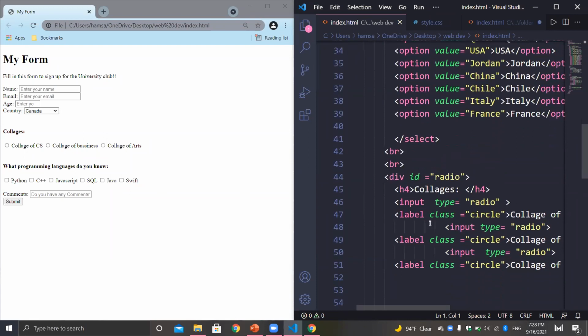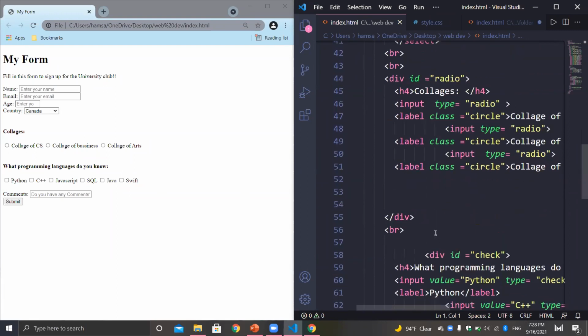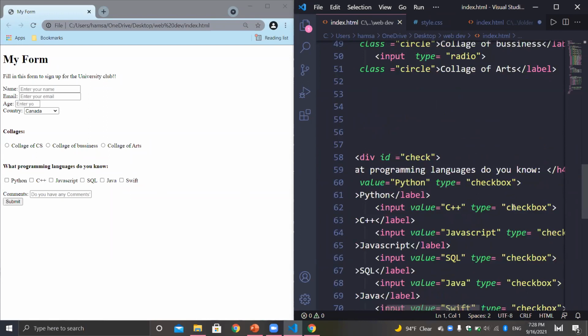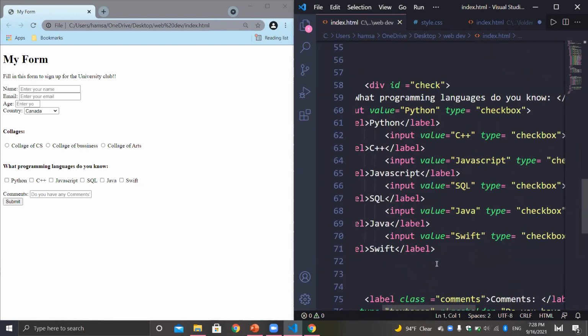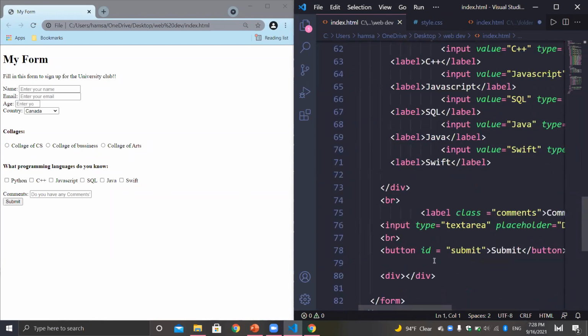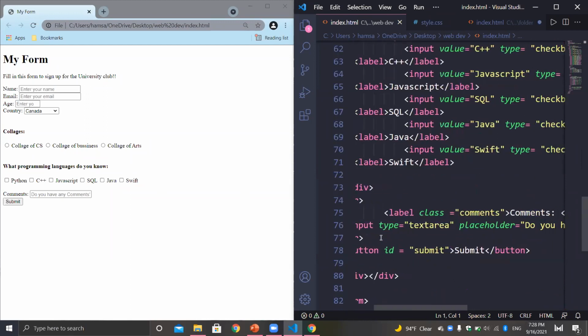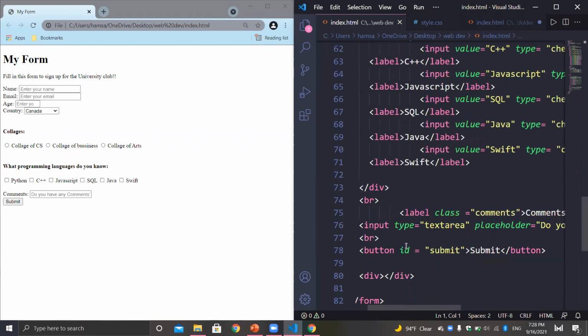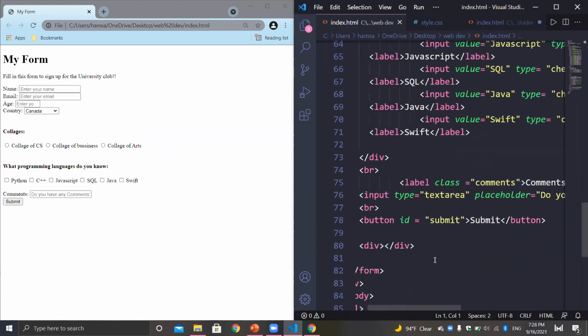I put the colleges in radio buttons, and I put the languages in check boxes. Okay, and then I've got a label for comments, and the input type is text area, and we've got a button. Okay, so that's simply what I built here.